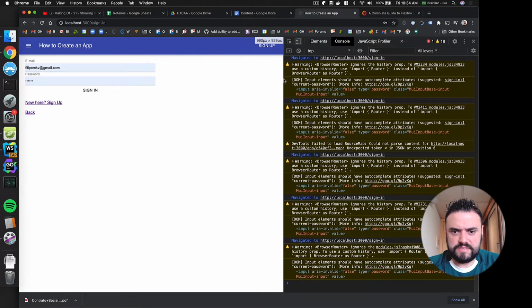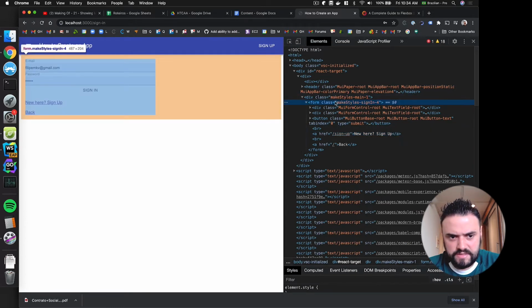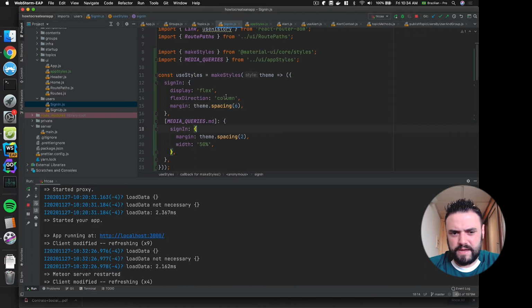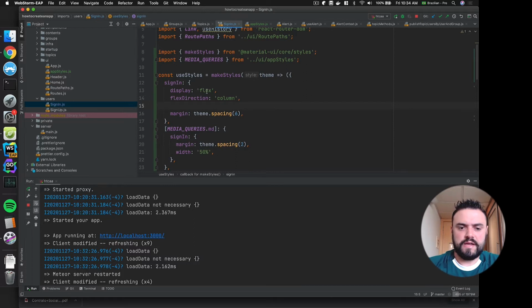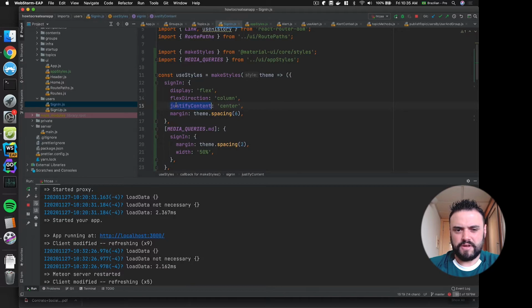Okay, but as you can see, it's using 50% of this page, as I asked it here. Can you see? It's using 50%. But the problem is it's on the left. I want to have this in the center. Then I could apply it here, because that's not going to cause a problem, but otherwise I could apply it at the other level. It's like inheritance: what's applied here is going to be kept here unless you override the values, which I'm doing with the margin. And then I can also do justify content center, and then it's going to be in the center, but I think I'm wrong here.